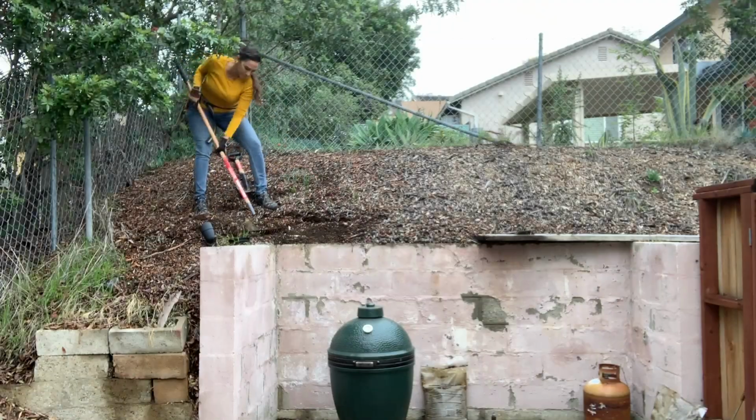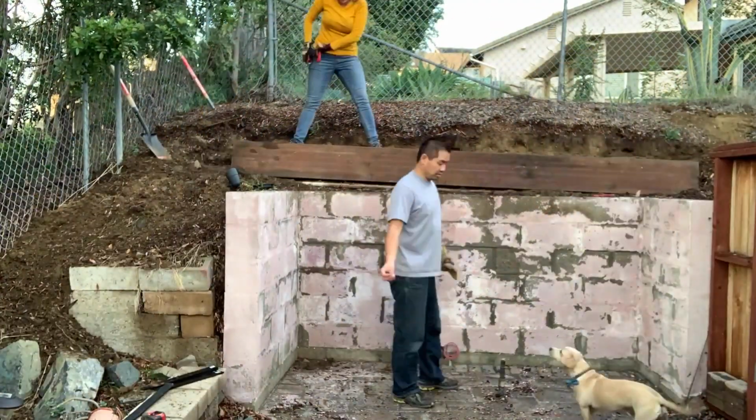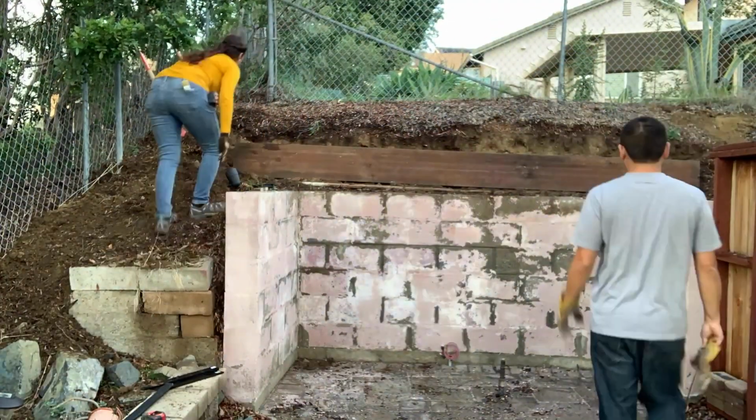First, I'm cutting back the slope to step it. And then we're going to use a 2x12 pressure treated piece of lumber to hold the soil back.